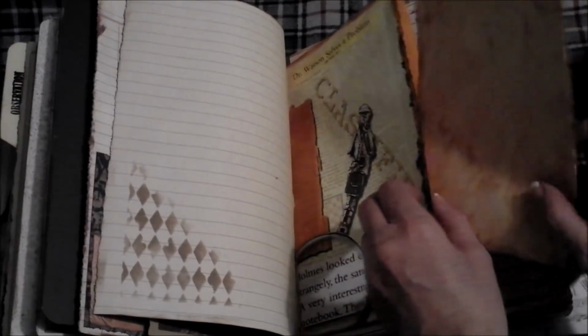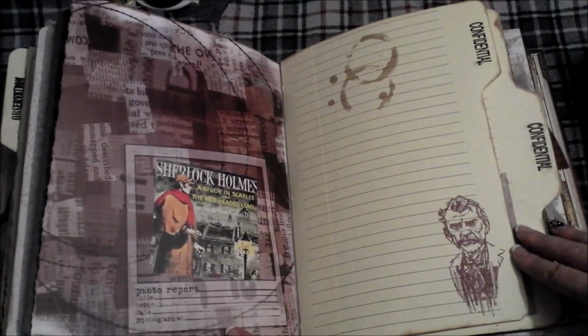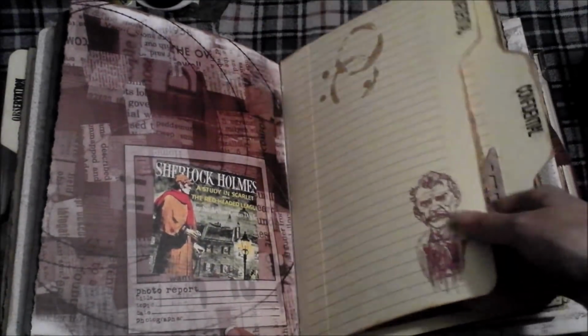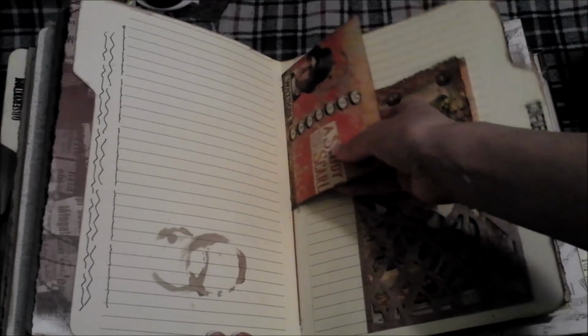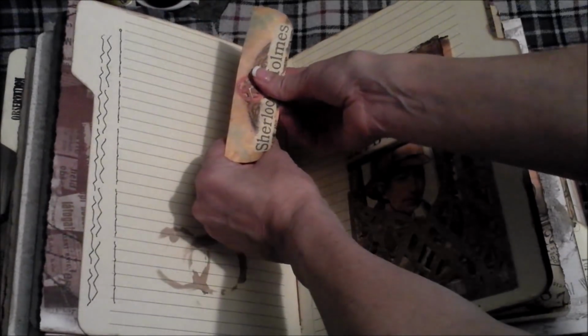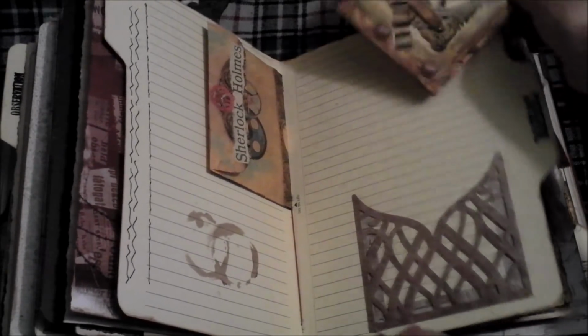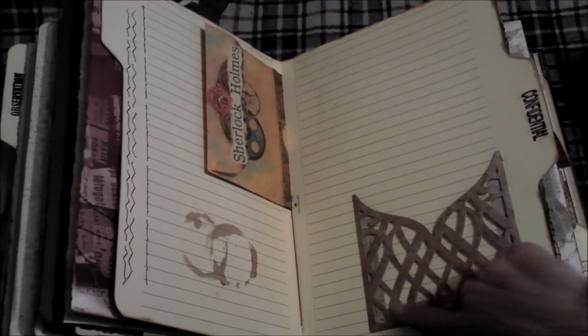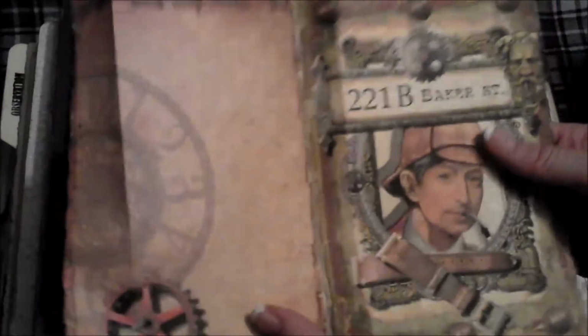Inside we have some more lined paper. And another file folder tabbed page with some of her stamping work on there. Another envelope. Here she has a neat little die cut pocket, and then there's one of the papers. This is from the Steampunk Sherlock kit as well.